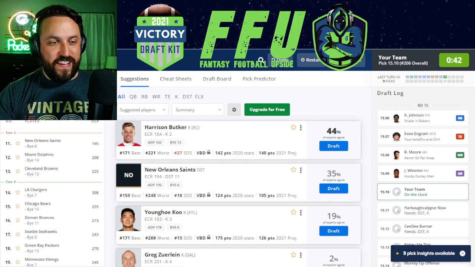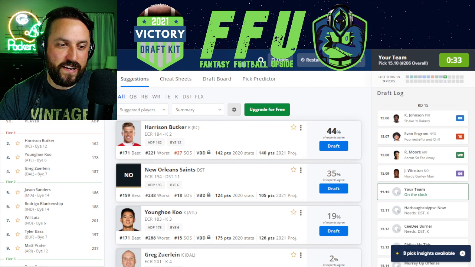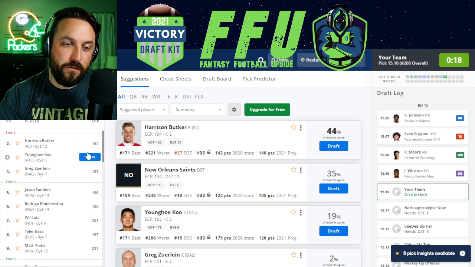So the defense has really been picked over, but the Dolphins are still hanging out there. The Saints are still hanging out there. That's not terrible. Defenses can change over a whole lot. I think actually the Packers are going to be pretty decent. That's not me talking as a fan, but we're going to go and grab a kicker because there's actually a lot of value at the defense right there, and defense is a little more of a crapshoot. I do like Butker. I like Koo. And so we're going to go with Koo.